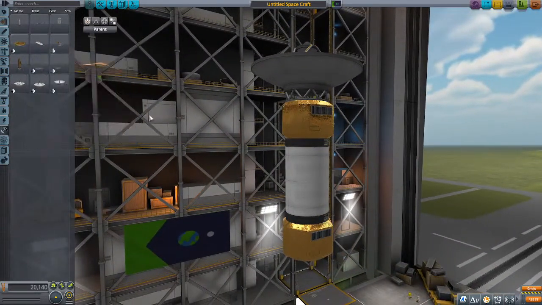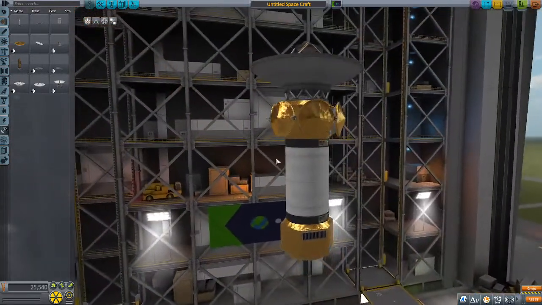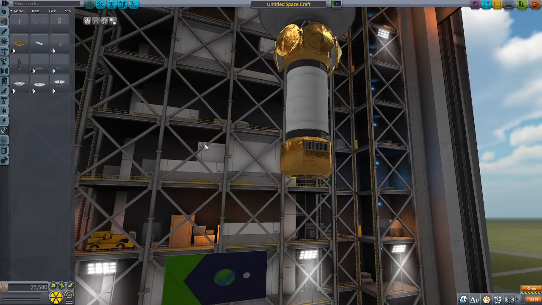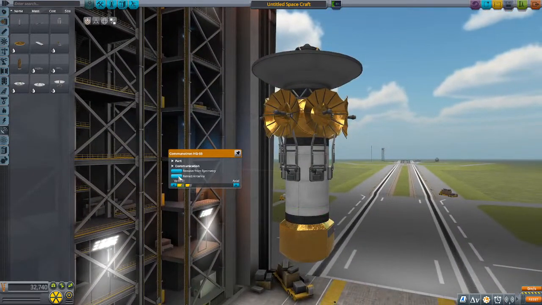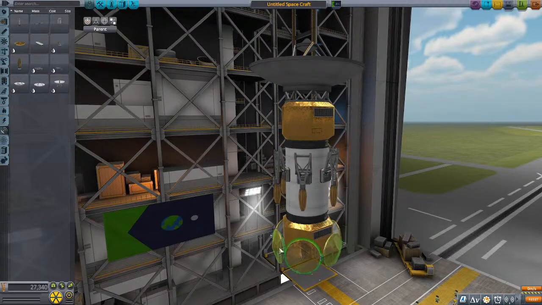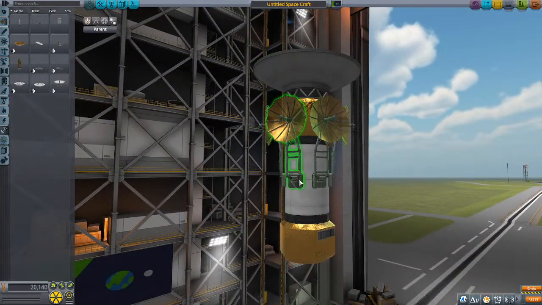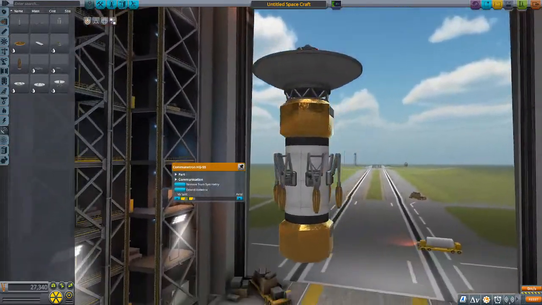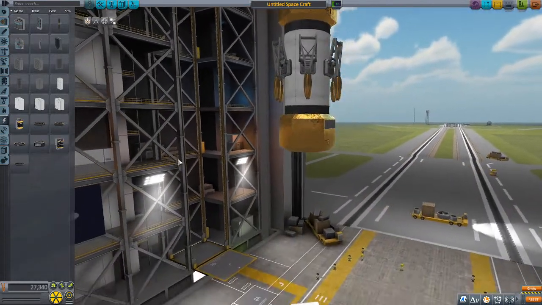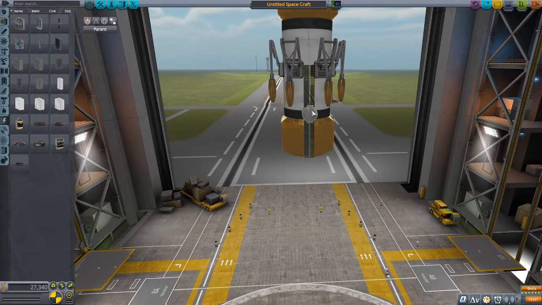How do we want to do this? I guess we could put six of these around here. There we go. What does that one look like? Those are pretty cool. Wonder if I can have them open up. There we go. I like that. That looks cool. Solar panels. Nope. There we go.